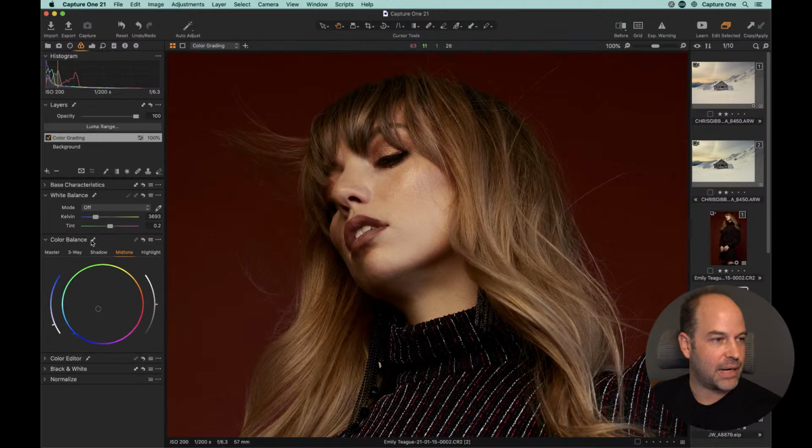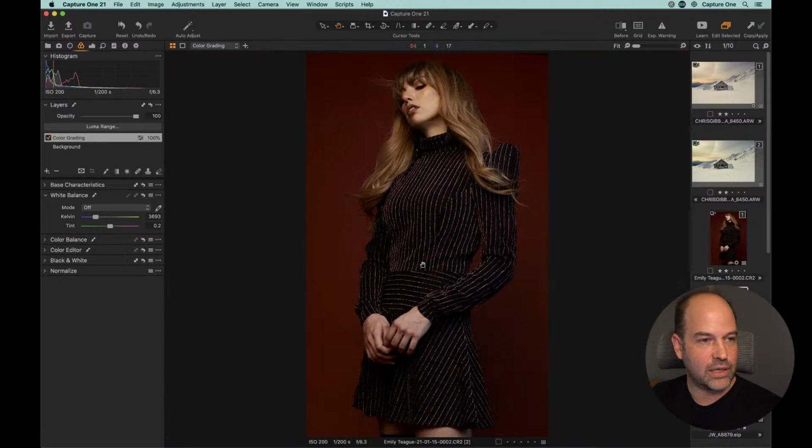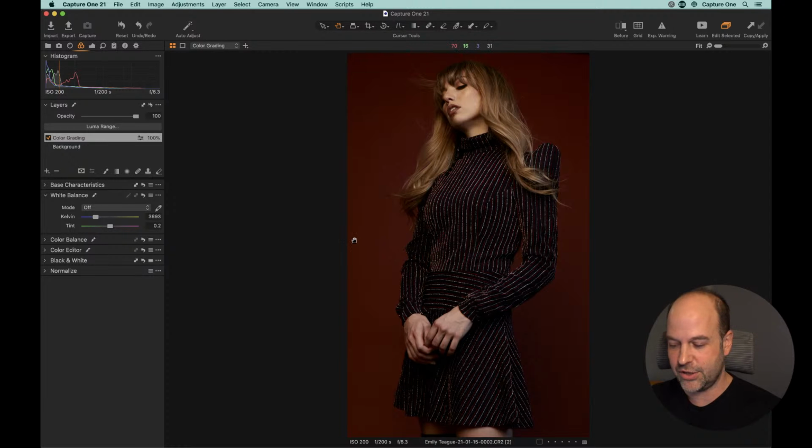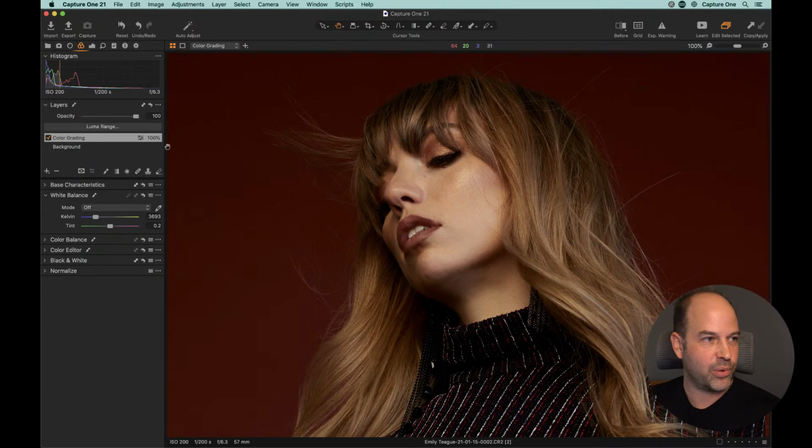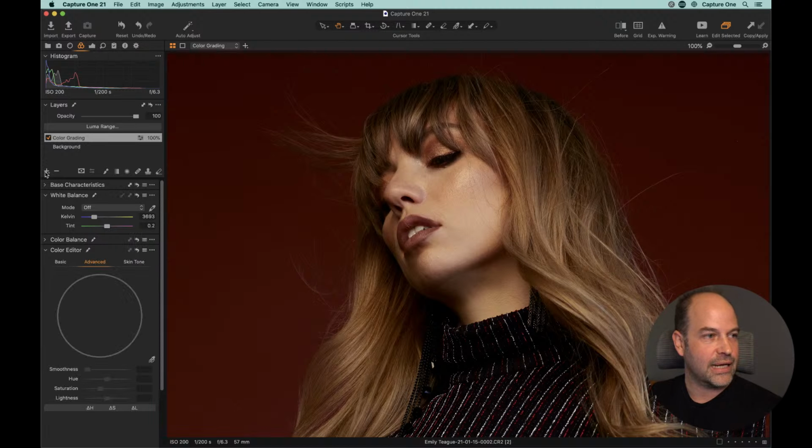So let's pop that back in there, out the way, and then we can look at the skin tone side of things. So I see Brandy's watching, so sorry Brandy, I'm going to zoom in on your nose at some point, so I do apologize in advance. So, color editor, let's do another new field adjustment layer, and we're going to call this skin tone.